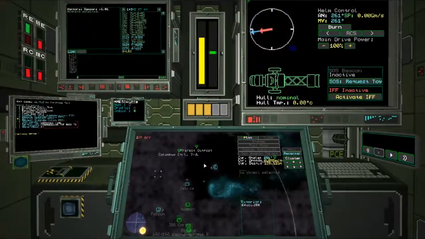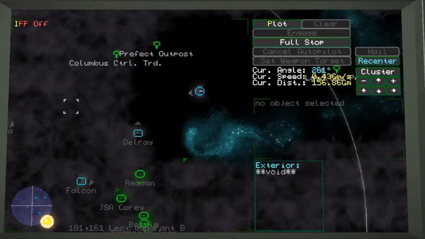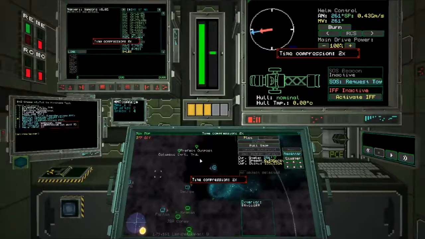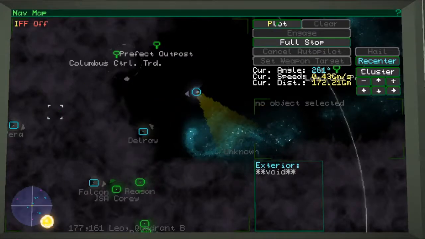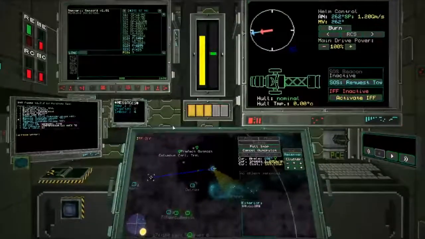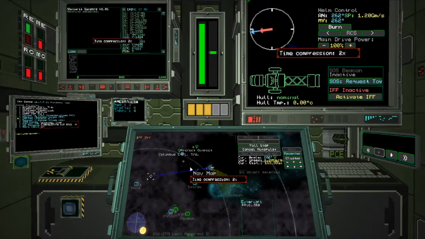Okay, let's turn around here. Let's do a little thrust over this way so we're moving a little bit. Now if I press time acceleration, it's gone to 2, but it should automatically switch back off again. There we go. We're back to time compression 1 again, which I find super annoying. So if you do get this, it only works when you've got your autopilot engaged. Now we've got our autopilot engaged, and it did a little burn there. We can now press time accelerate, and it will quite happily time accelerate. Minor gripe, but there we go.